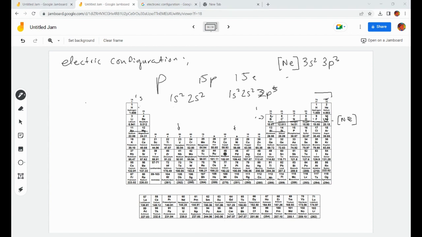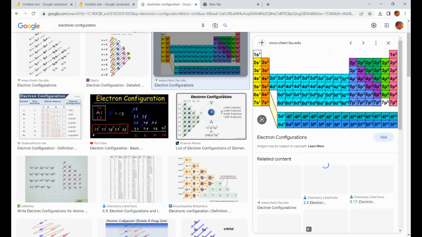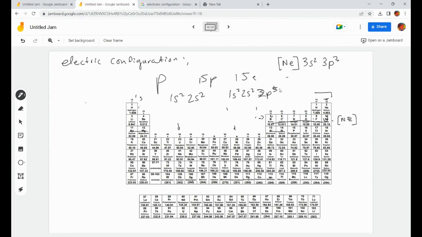Let's hope I'm right. I'm wrong somewhere, so let me check how the electron configuration works. Oh, p6 is necessary. I didn't know that. 6. How did I not know that? I think I messed up somewhere in the knowledge gap department. I have to review that section a little bit. I don't know why it's 6. I think it's because of how the chart works, but I should have already known that. Alright, let's see how much time I have left.